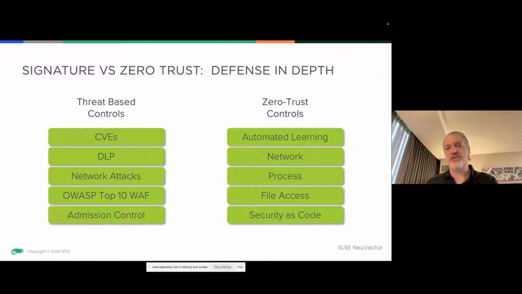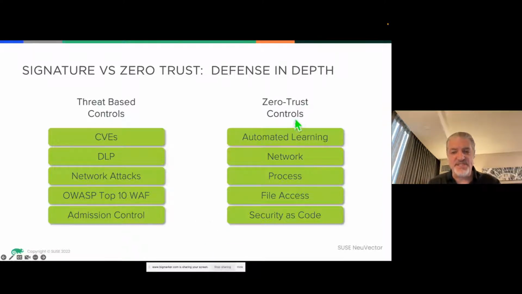Elements of that can be used for zero trust, like I only trust this registry to pull images from, right? That essentially would be zero trust. It's a complete list. There are no other registries I'm going to pull images from. I'm only going to pull images from this particular registry. So that might be an example of zero trust using admission control. But most of the admission control rules are just looking for things like, does the image run as root? Is it sharing network spaces between different applications within the cluster, things like that.